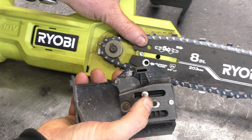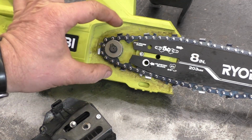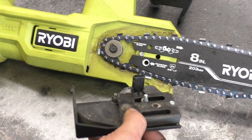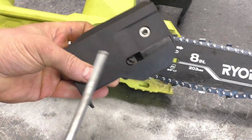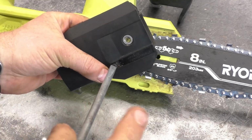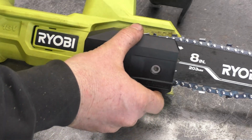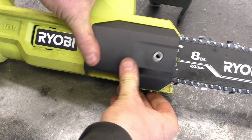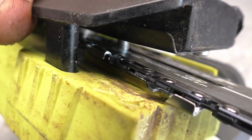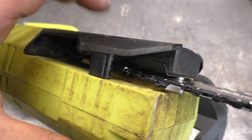Make sure that the pin here is adjusted to fit into this hole. Sometimes what happens with the new chain is it's tighter than the old one because the old one has stretched. So what you might have to do in this case is go down here where the adjusting screw is and just turn it counterclockwise a few turns so that it fits in the hole. Just like that. And here's where the pin went into the hole of the bar. If the pin's not lined up, you will not be able to put this cover on.